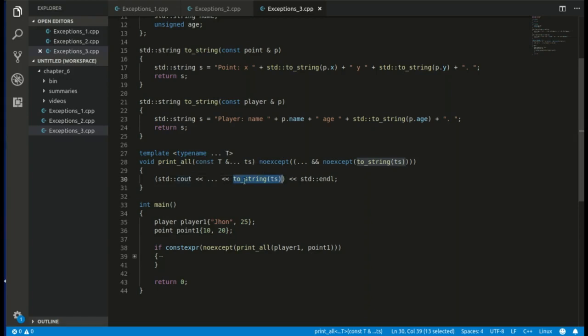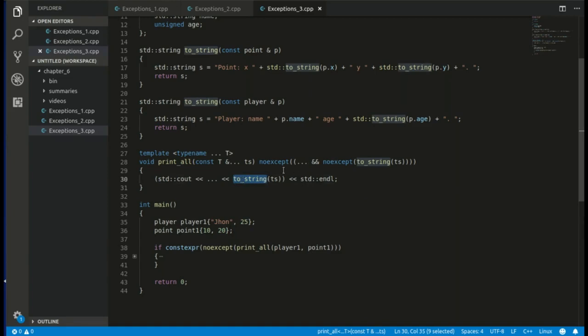Note that I am using C++17 syntax, namely a fold expression. I expand my parameter pack and call toString on each parameter.